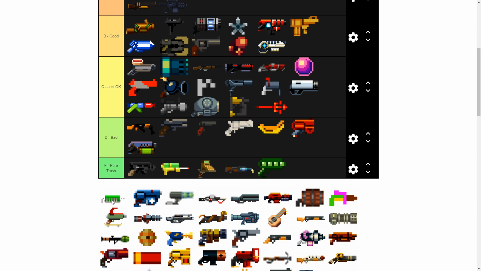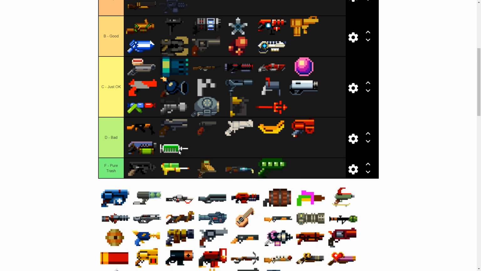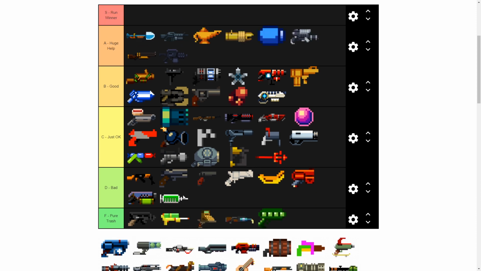Next up, we've got the Plunger. Plunger, again, it's going in bad. It has uses. The fact that now with Fail to Arms, it has infinite ammo. It can refill all of its ammo by picking up poison, which it lays down, so it has infinite ammo, which makes it very good for duct taping and things like that.